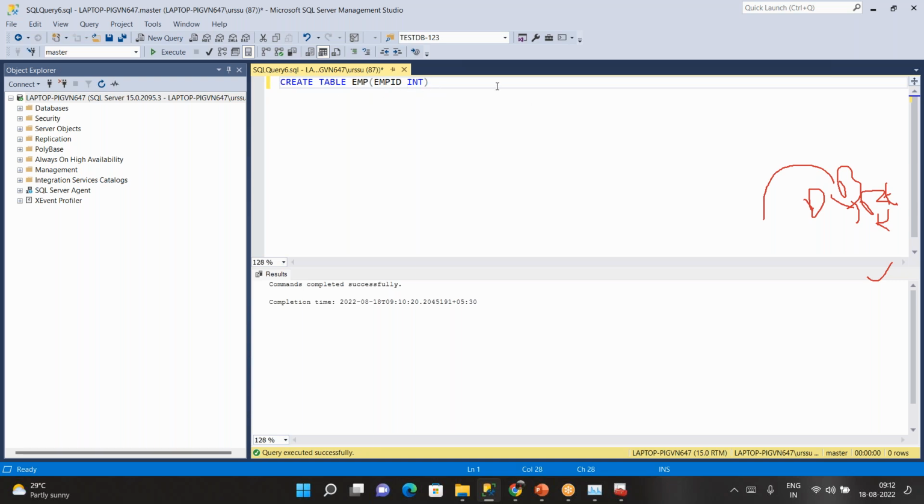How will it prepare? For example, you are writing a select statement: select star from emp. Whenever we discuss in the development session, I will explain all this.